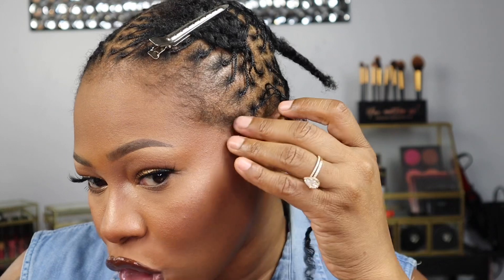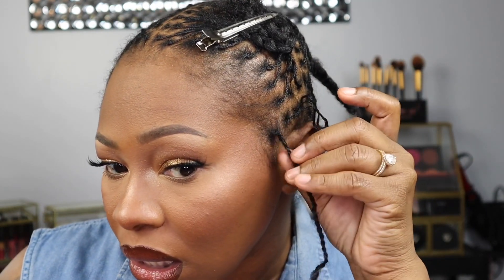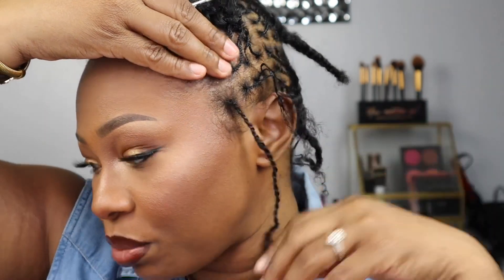We're going to leave the bottom loose, and we're also going to add hot water at the end. Just twist that — and this is kind of what it's looking like. Just trust the process. This is the first one. I think it looks really good. My edges are just embarrassing, but I think it looks very natural. It looks like my real hair is braided.